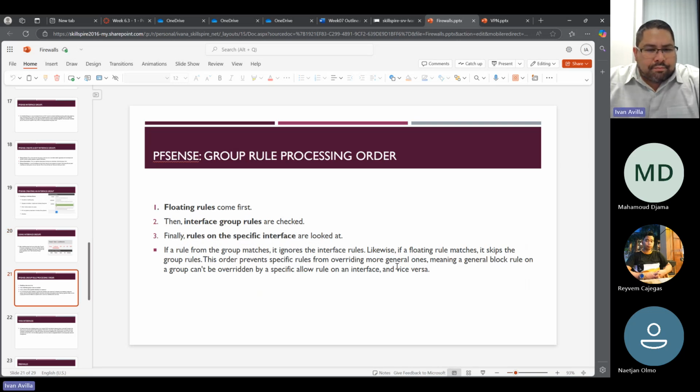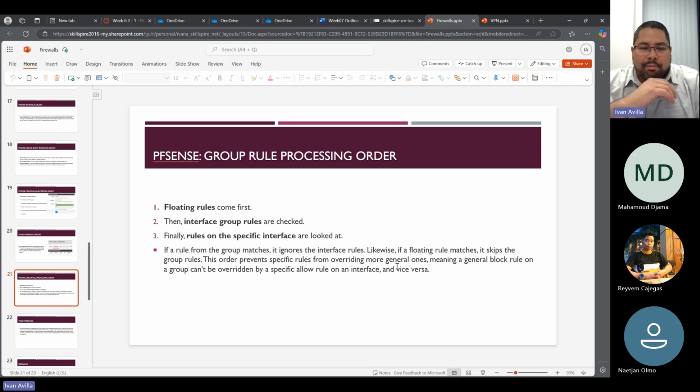And just like with all firewalls, there's a processing order, but pfSense does have its own terminology. Floating rules are like rules for everything. You could consider them at the very top, interface group agnostic essentially.